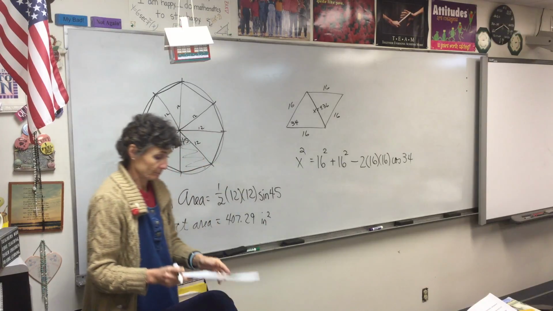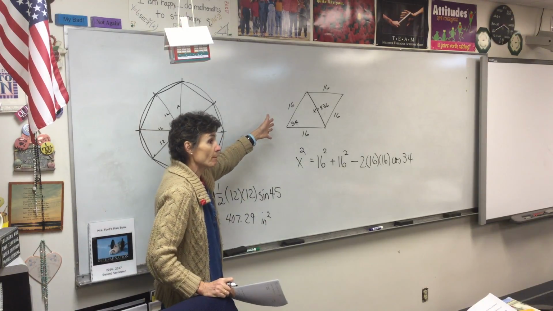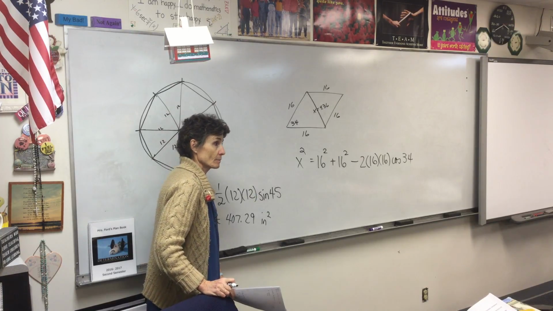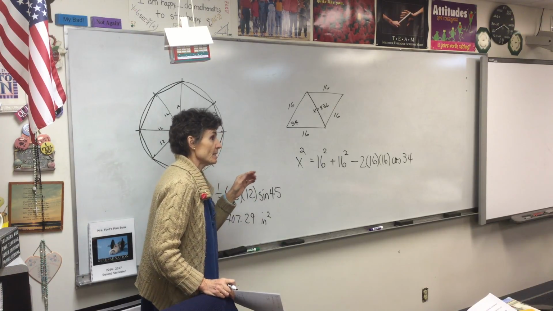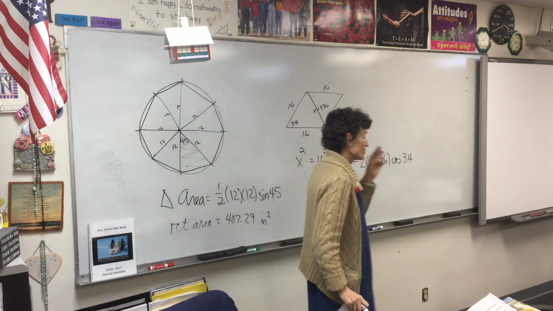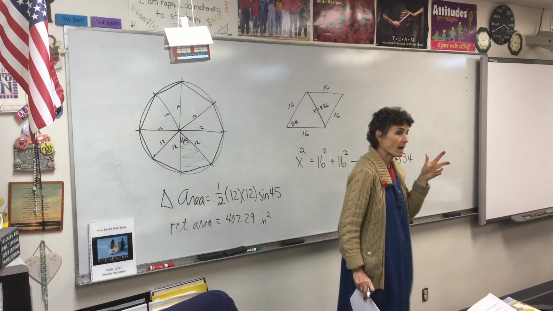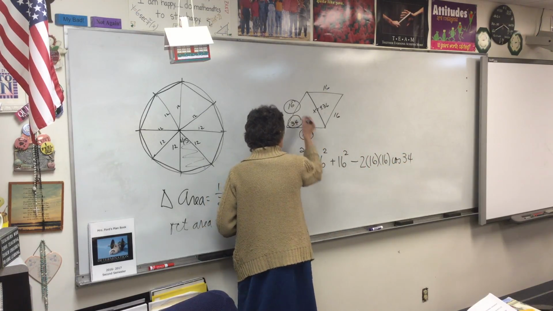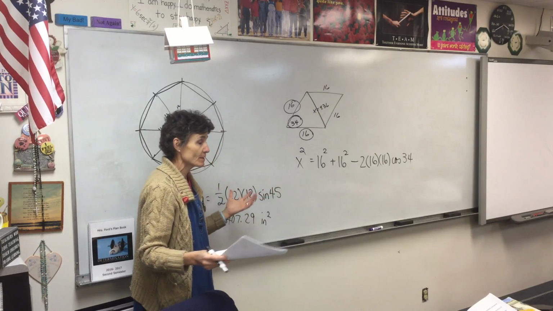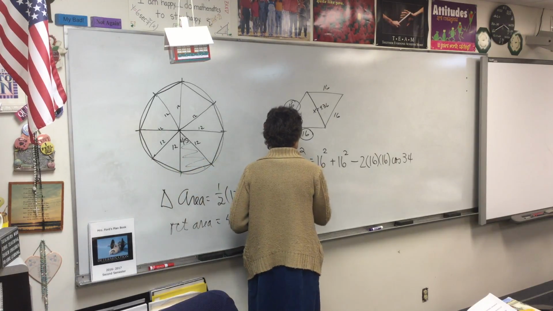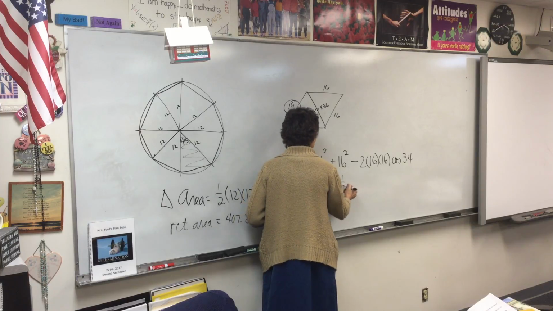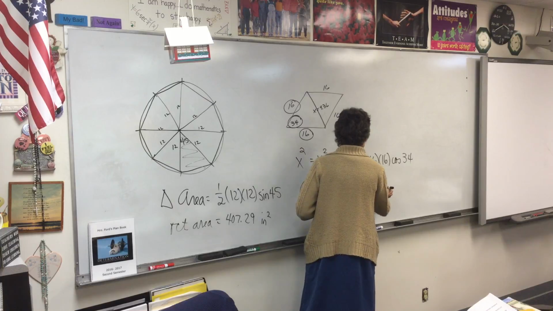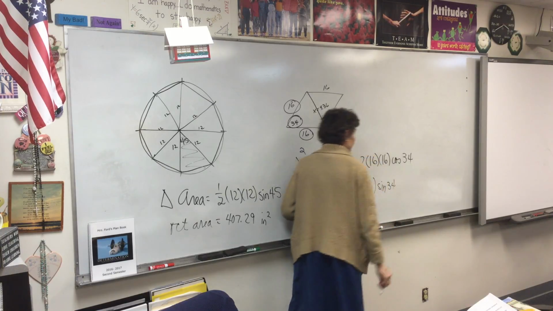Number 3. All right, take our rhombus and find its area. Now, this is a different problem. Area, what are the two things I look for? Either two sides and the included angle. Two sides and the included angle. Do I have it? So the area of the triangle is 1/2 side times side times sine of included angle.